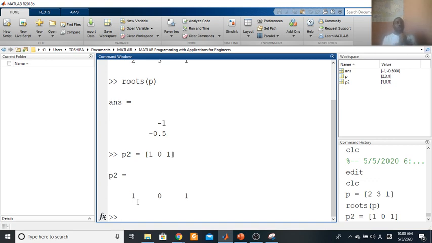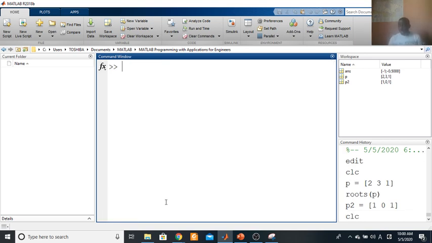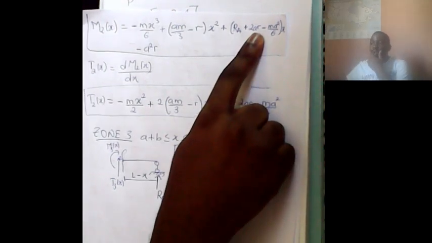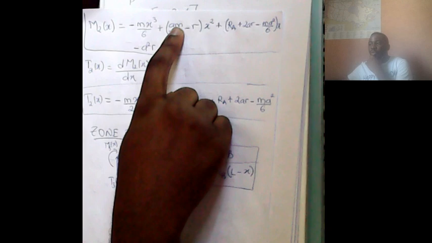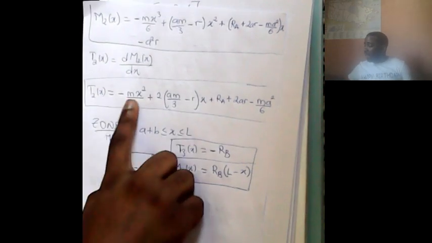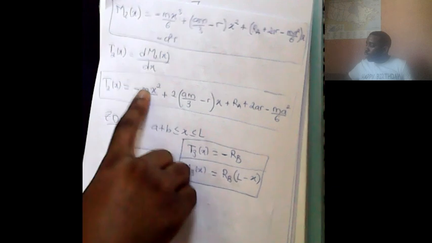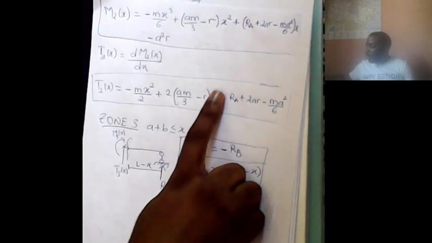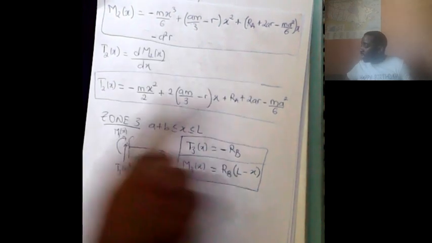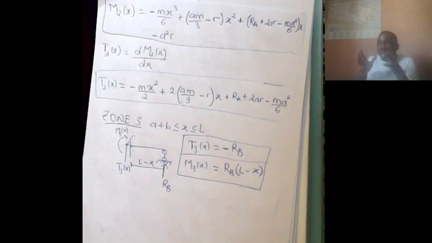With this polynomial, you can do a lot. You can do a lot of things, guys. Okay? So let me show you what I'm talking about, for example. We've already seen the roots. I've seen that I can calculate the roots of a particular equation. So what does this mean? It means that if I express my moment the way we were seeing it, okay, express my moment as this particular polynomial, right, and I want to calculate the maximum of this moment, what do I need to do? I'll need to differentiate this, but then the t of x that I have here will be the differential of this, right? So this t of x now, what does it become? This is what I need to find, the roots of this t of x. It will give me the value of x for which m will be max, because equating this to 0 and solving for this gives me x where m will be max, right?